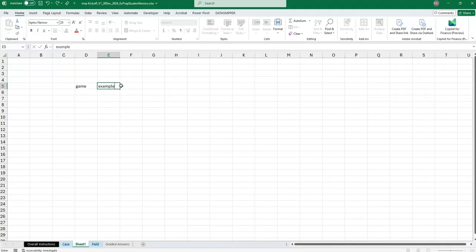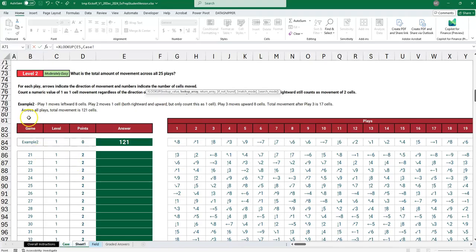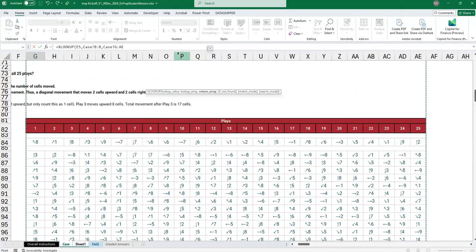This is example 2, and I'll use an XLOOKUP to pull those values. So our lookup value is going to be that, and for the lookup array, we'll go back to the case and do that column B, and what we want to return will be G. There's 25 of these.